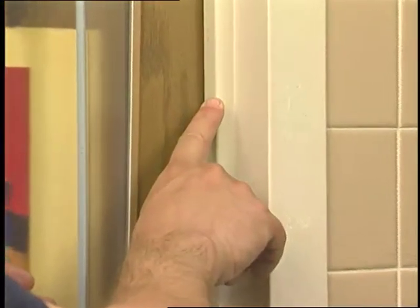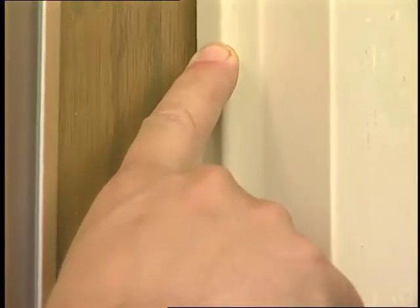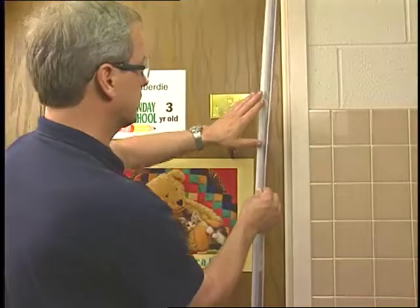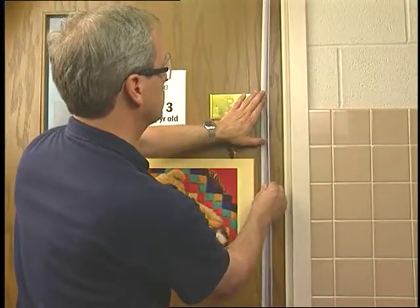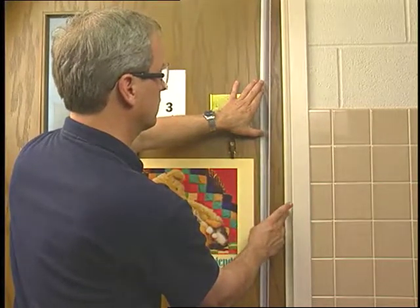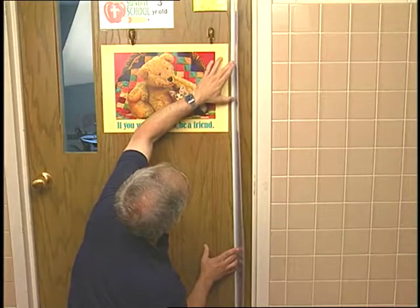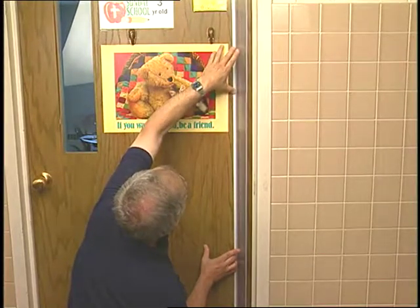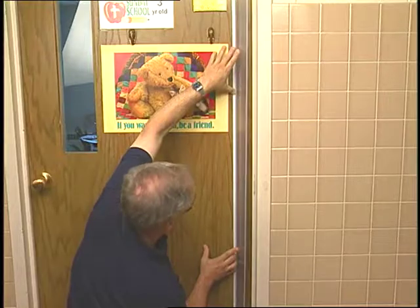With the door in the closed position, apply the guard to the side jamb first. Remove the tape backing from the straight side of the guard and position the guard perpendicular to the door with the angled side of the door, keeping it away from the side jamb. Position the guard just above the bottom of the door. Using both hands, each positioned at 1/3 of the way, push on the guard, keeping the angled side firmly against the door.